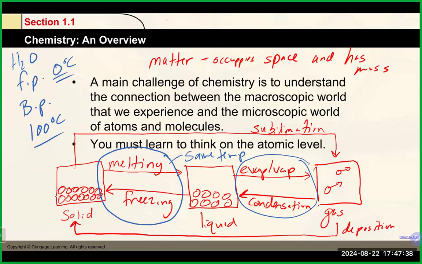So when we go from, say, solid to liquid to gas, does that involve energy being put in, or is energy being released when you do those processes? As we go through that process, if we started as solid, then wanted to make liquid water, and then wanted to make water in the gas state, energy needs to be put into it. Yeah, so these are all processes where energy is absorbed.